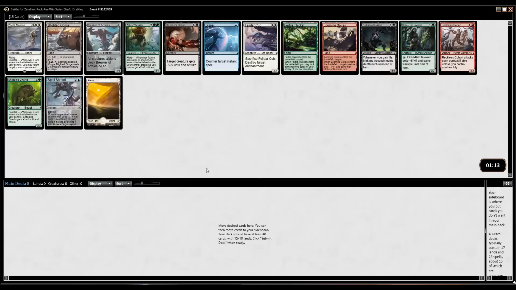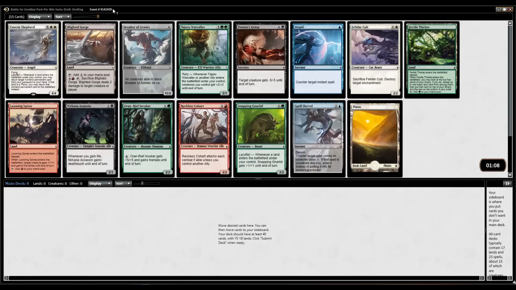Alright, pack one, pick one. Let's see what we get. Sweet. I like Emeria Shepherd a lot. It's definitely the most powerful card in the pack.